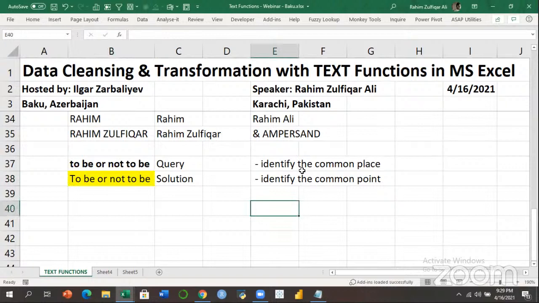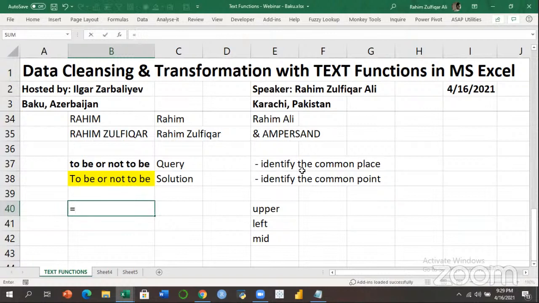So I thought in my mind, after some brainstorming, that a small letter can be transformed to capital, so I can use UPPER. And the location, the common place, is basically the left. This gives me the answer that I can make a combination of UPPER and LEFT to transform this T. The rest of the part is exactly the same, which can be extracted with the help of the MID function. So we will be using a combination of 2 or 3 text functions. Let's start. Let me go step by step so that everyone can understand easily.